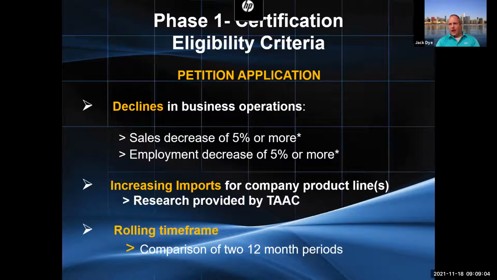The time frame we look at, generally we start off with the last 12 months compared to the prior 12 months. So I could say, let me see your numbers for 12 months ending September of 2021 versus September of 2020, and then look at monthly averages to see if we can qualify you. We can also do shorter time frames, as short as 6 months over 6 months. So 6 months ending September of 21 versus 6 months ending September of 20. If those numbers work, or 7, 8, 9 months, whatever, all up to 12 months, we can work with that.